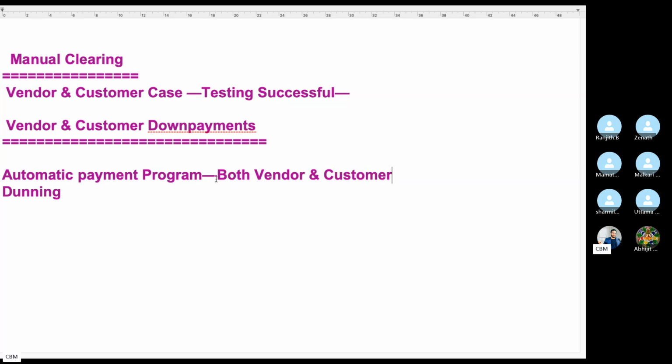In the automatic payment program we will discuss some scenarios, as there are many scenarios. After that, dunning. After that, GST. After that, FI to MM integration.